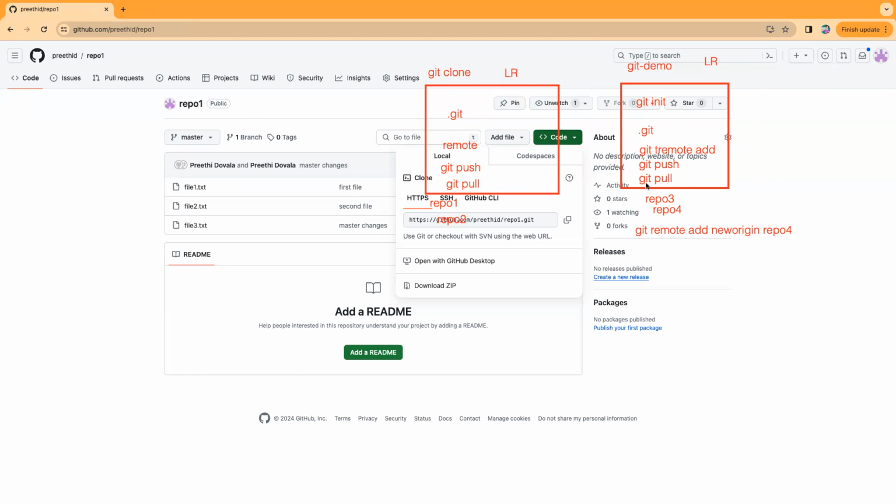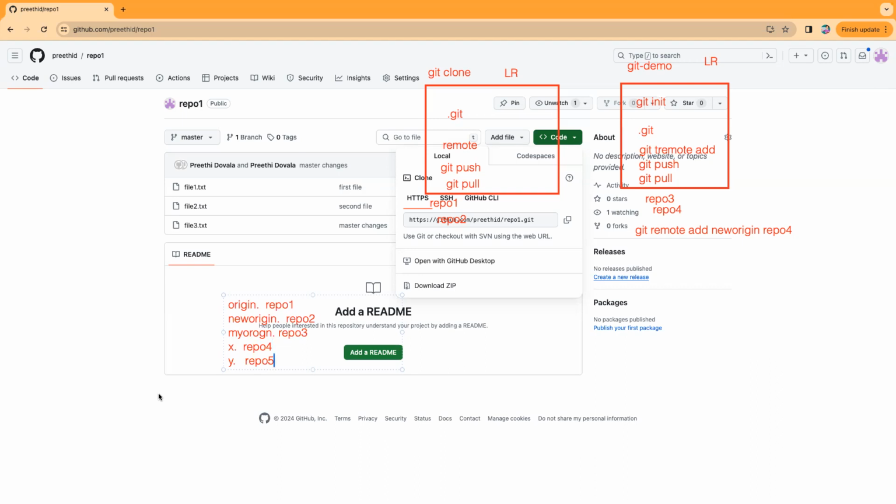This add origin or new origin, are these repository names? Okay, let me tell you. Origin names, these are alias names. You may give different names instead of origin, or else my origin, or else X, some variable name. Those are like variable names. Why so many? I have already added this to repo 1. Maybe I want to push this to some other repo on remote, repo 2, repo 3. Those URLs mean you can connect to multiple things. The same local can be connected to multiple repos this way.